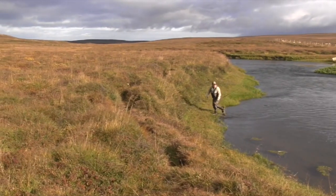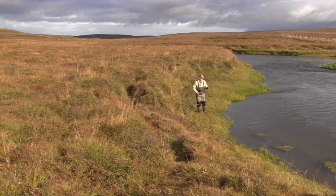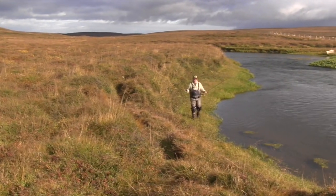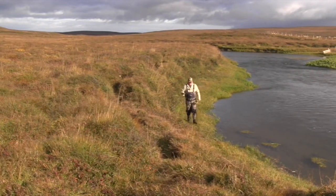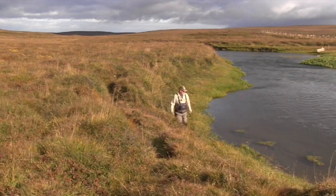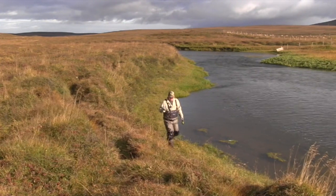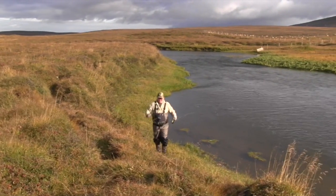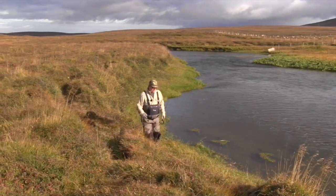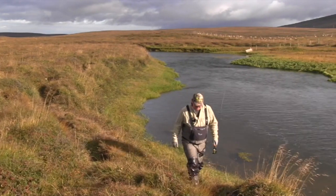Well, that was pretty cool. Just the start of the morning, and although we didn't get our salmon, we got some lovely browns, which are really cool in a place like this. Iceland is somewhere that everybody wants to go for fly fishing, and to get a salmon, I'm just so excited. I'm like a little kid who just wants the toy that he wants, and he's desperate to get it. So, even though we didn't get it, we got some lovely browns, but hopefully the next pool we can hook up to a salmon.